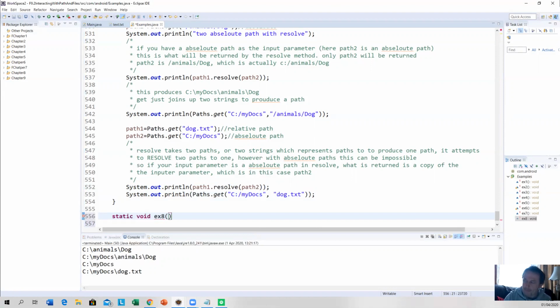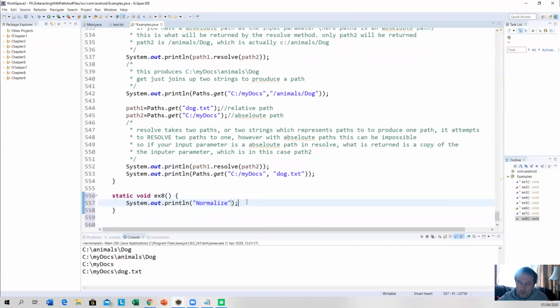So this is something called normalize. These folders don't exist, but we're not asking whether they exist or not. We're just trying to see how we get from one folder to another. So we are going to create a path.